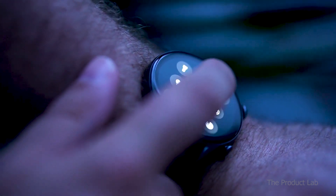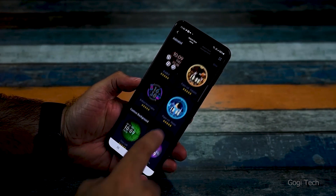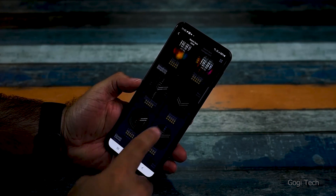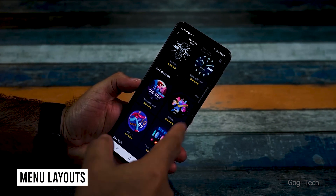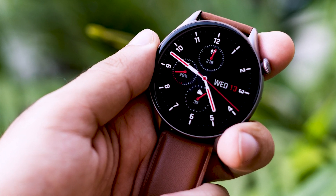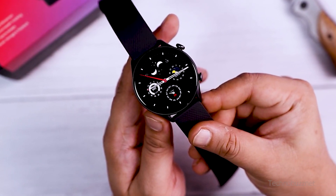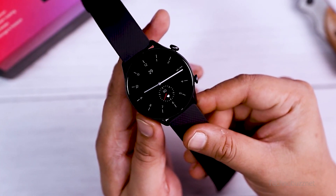When you're not checking in on your body or working out with 150-plus activity kinds, you can customize the watch's built-in apps, hands-free voice commands, and menu layouts to meet your specific preferences. With up to 12 days of battery life, this is one of the greatest Android smartwatches that isn't from one of the top-tier brands in connected wearables.